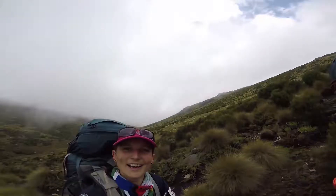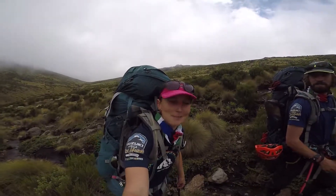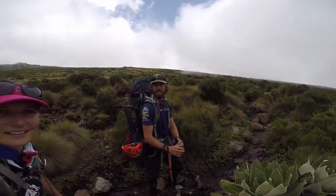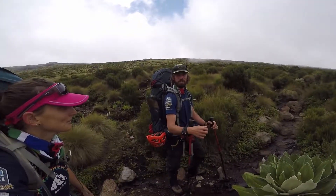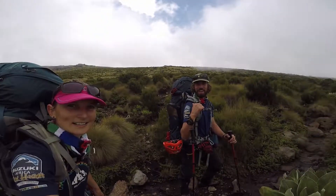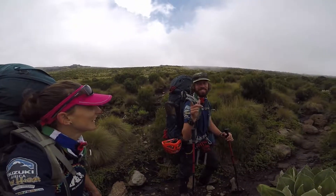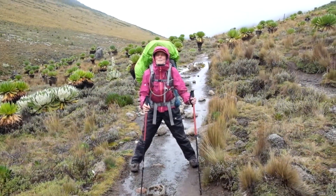How are you doing, Taryn? Yeah, good. Better than the last time we walked up this hill — not feeling too bad altitude-wise. I think both of us are feeling these heavy packs a little bit. We had a bit of luxury in the Rwenzori. We were pretty spoiled. But lucky our packs have wings. Taryn, what are you doing? I've got a cramp in my ass.